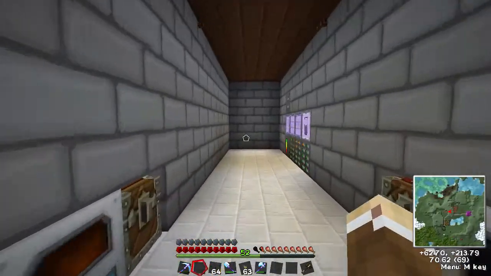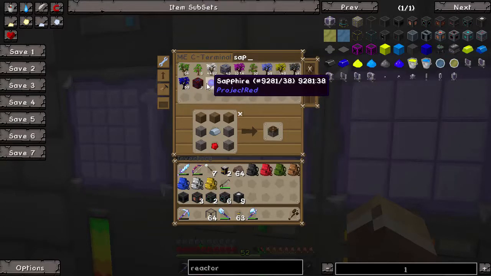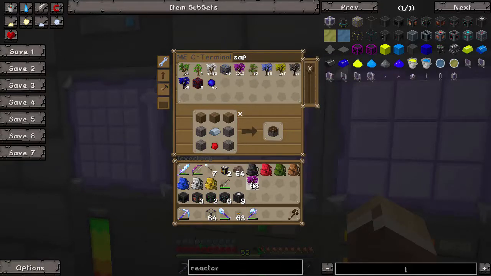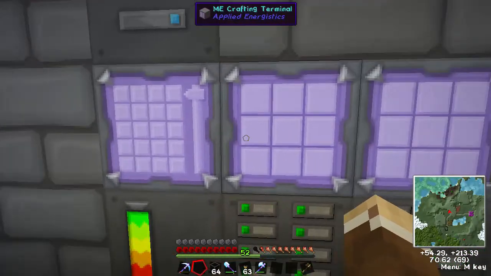11 minutes, still got time. So let's go to a sapling. Let's grab a couple of magentas, that'll do. Okay, now we need a fluid export bus.